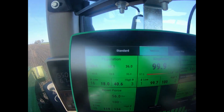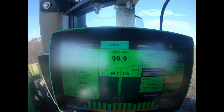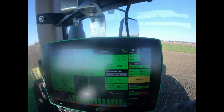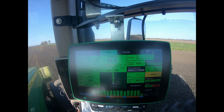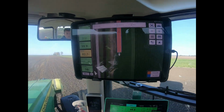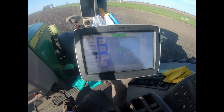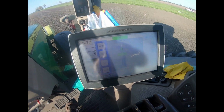There's my 3 different populations. There's how good it's doing as far as singulation goes, the ride, and all the other things that it can do. But everything is controlled for the corn planter through that. And then the actual tractor itself drives through this screen that's attached to the armrest of the tractor.